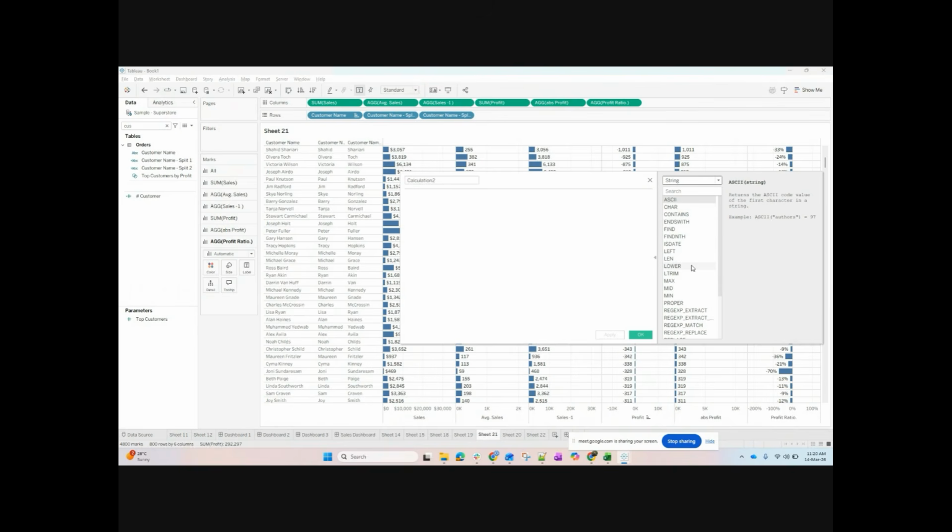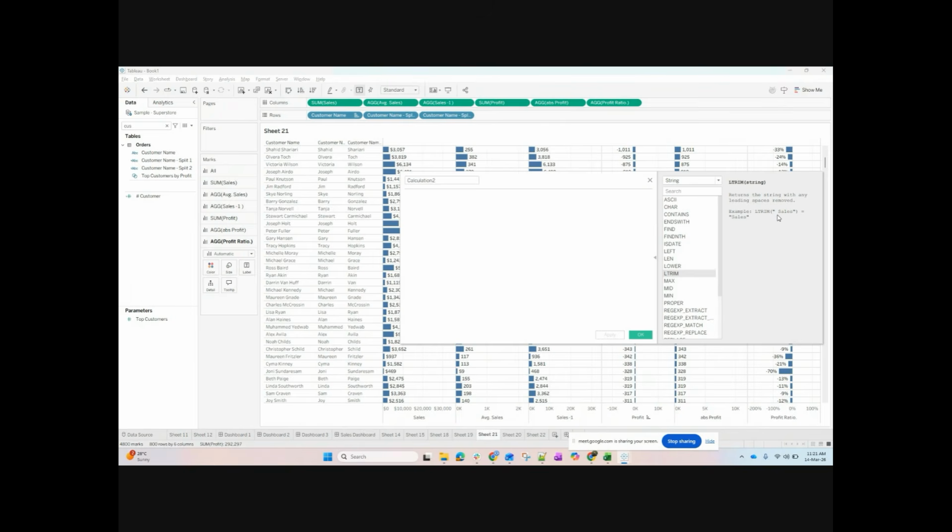String, where we were. Left, length, lower. So simple, right? If you make it lower, all the capital names will get converted into lower. Upper also makes it upper. L trim: from the left side, there is a space before sales, right?